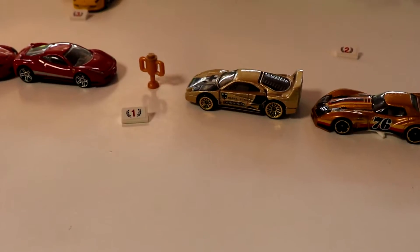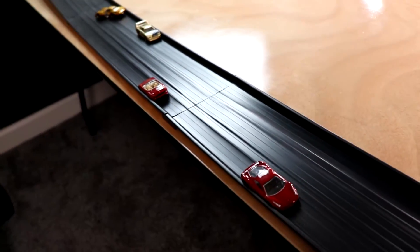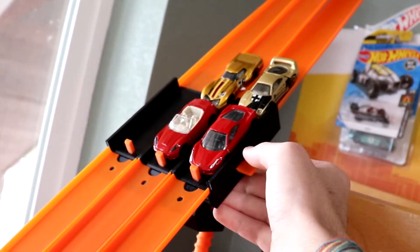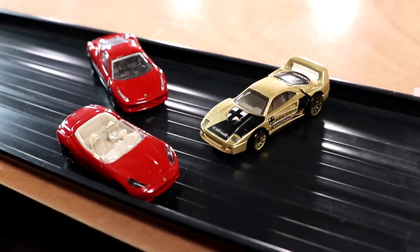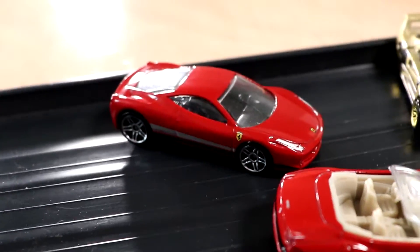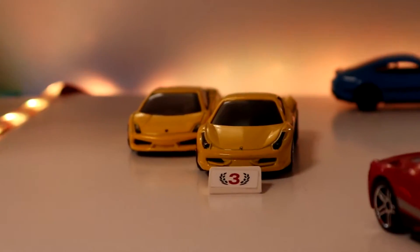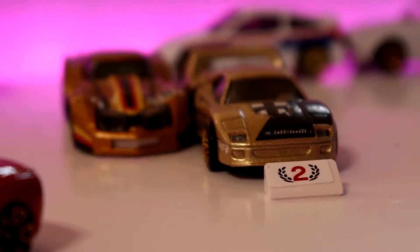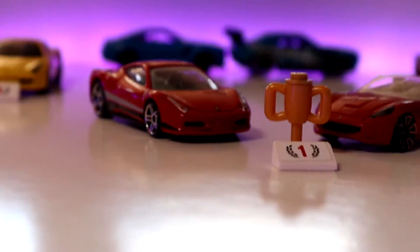A good performance from the United States, but now it is time for our final matchup — I believe this is a two-lap race. Let's see what Fury can make happen. Fury gonna bounce back, and it's gonna be both Italian cars on the front row. The F40 pushing the 458 — let's see what happens as they go off. The F40 trying to catch up to the 458, but it's not going to be worth it. It's going to be the Ferrari 458 for Italy taking the win, beating out the F40. I was not expecting that — I was expecting Fury to absolutely sweep with that F40, but Italy is going to bring it back. In third place, the Ferrari 458 and the Lamborghini Gallardo representing Spain. In second place, the Ferrari F40 and the Greenwood Corvette representing Team Fury — the most dominant today. But in the end, it was Italy with the Ferrari California and the Ferrari 458 Italia taking the gold today.